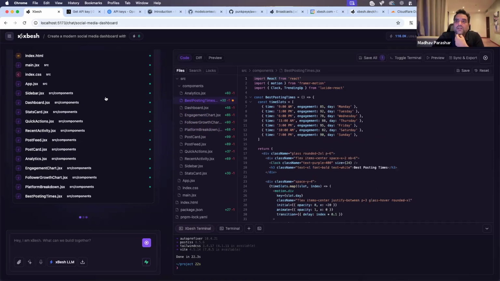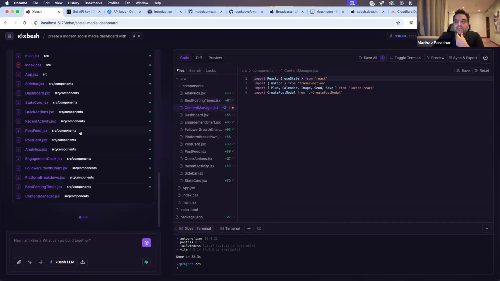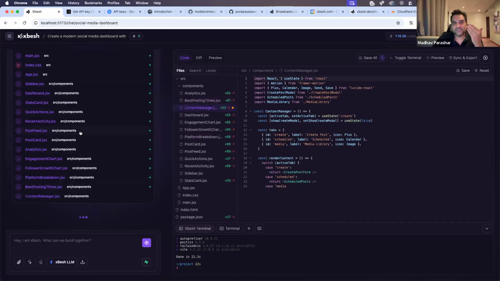You see, using our model, we get better project files and structure. It creates a better project overall. When we used the Gemini model, it created a very basic version of the project.